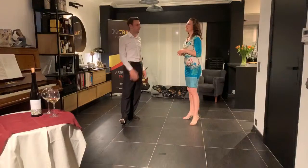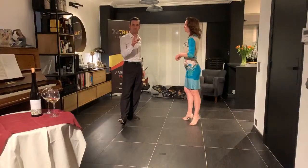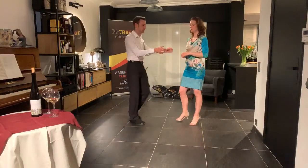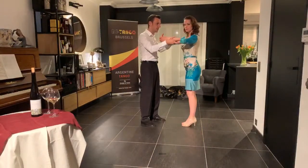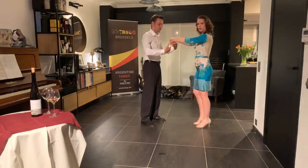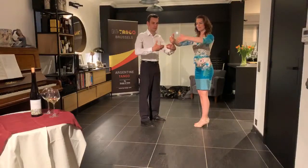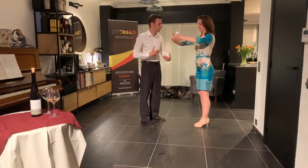Okay, good. Now we're going to do it again, Sven and me, and you can join along. Just pay attention to the chest part. When Sonia's making the rotation with the chest, don't do the arms. Look, do the shoulders and the chest, not this. The arms stay in the same position in relationship to your body.